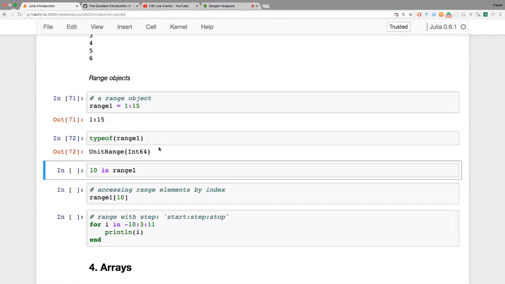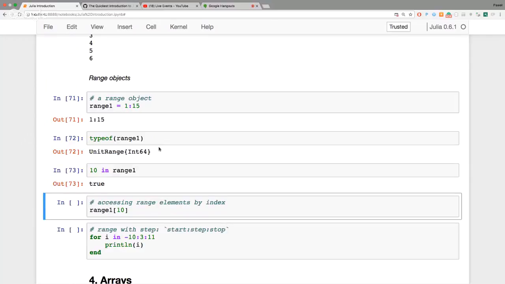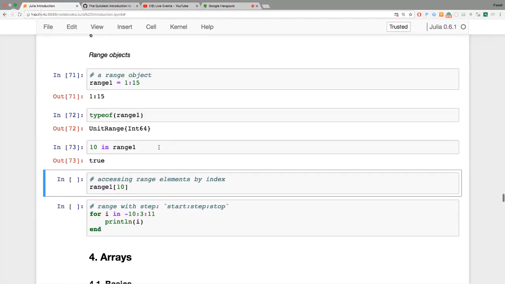We can also check if something is part of the range. The range must, of course, be iterated over to check it. I'm pretty sure it does, but I didn't check it.